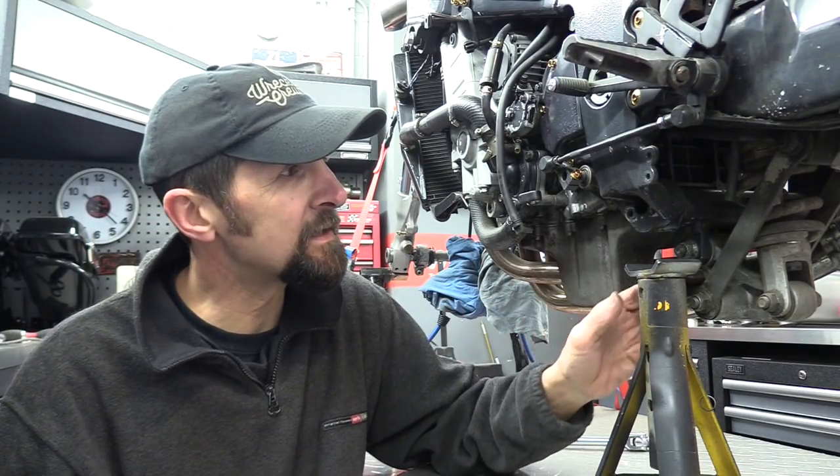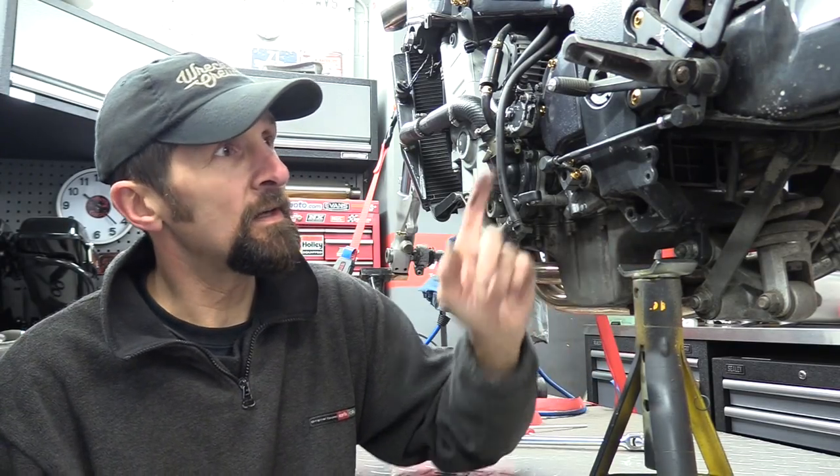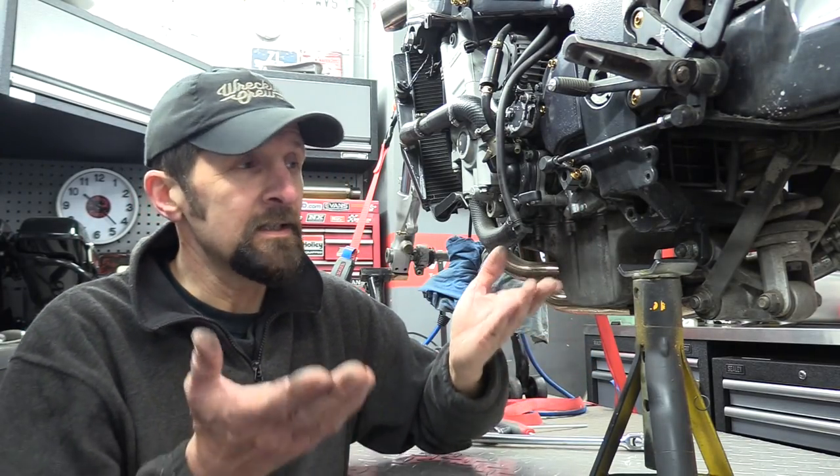So there we are, I'm gonna get this jacked up and supported underneath there. I think that's the safest way to do it. Then I can start getting this back end dismantled. As for jacking it up right now, I can just use anything to jack the back up. Probably the axle, I think, is probably a safe way, just so I can get this up enough to get it clear and get the stands propped up. Let's get on with it, stop talking.